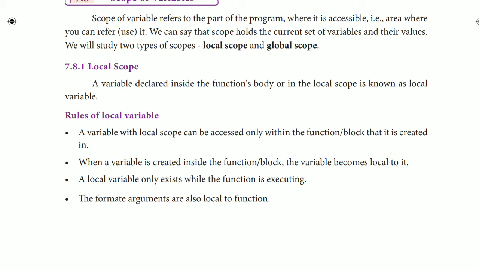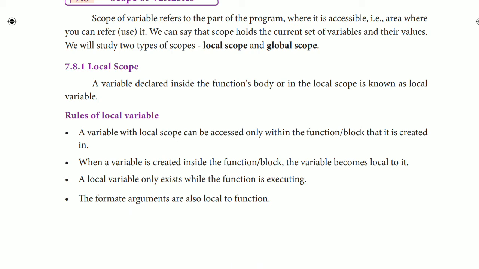The formal arguments are also local to the function. The formal arguments means the input given to the function is also a local variable, which means that the calling function will give some value to the function, so that value which is passed from the caller function to the function is also local type.